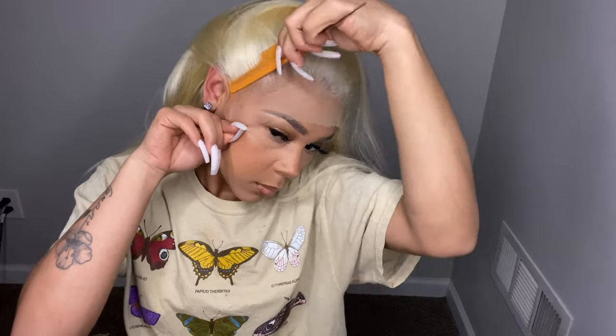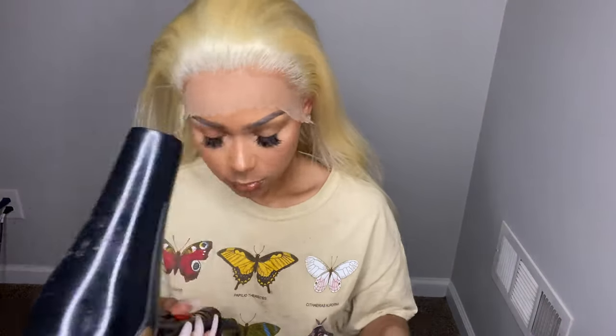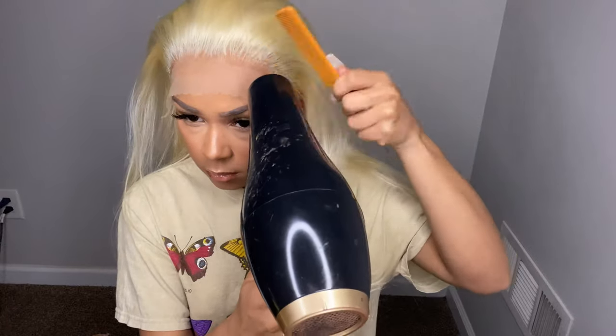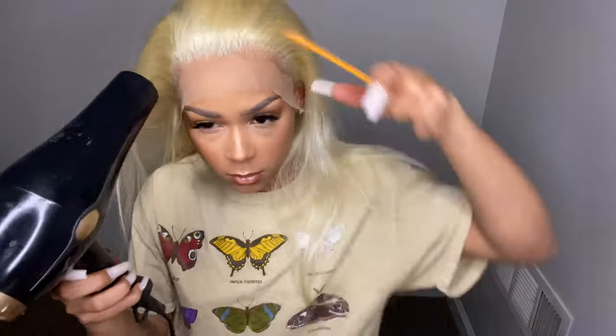And I'm going to take my rat tail comb to kind of melt the lace into the adhesive or gel, whichever one you want to call it. But once I like the way that looks, I'm going to go in with my Got2b Freeze spray on top of that, and I'm going to use my blow dryer and my rat tail comb at the same time. I kind of find that this method helps make the lace melt into the skin more, and you don't have to do as much work.